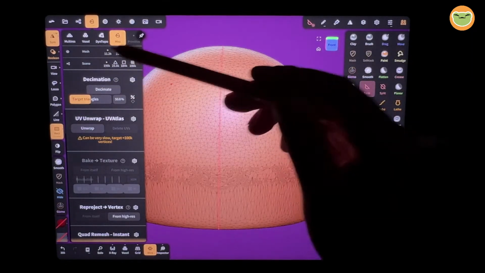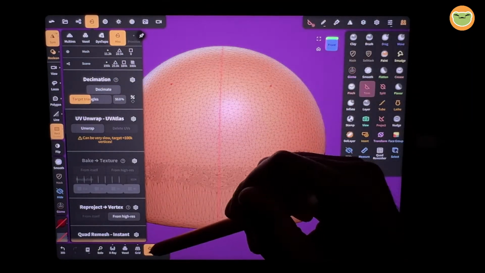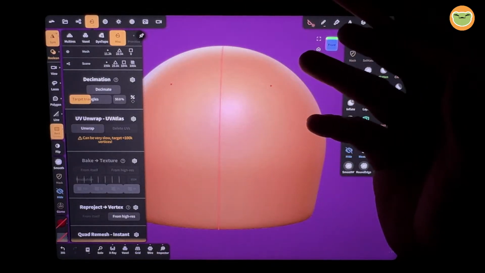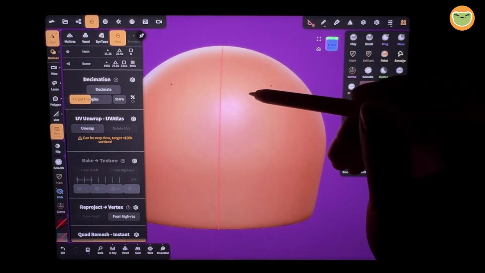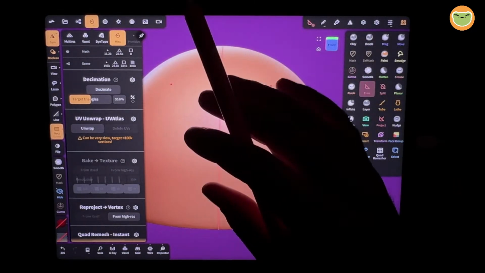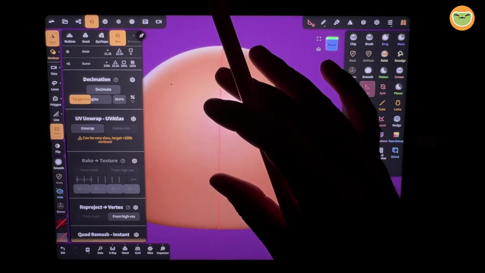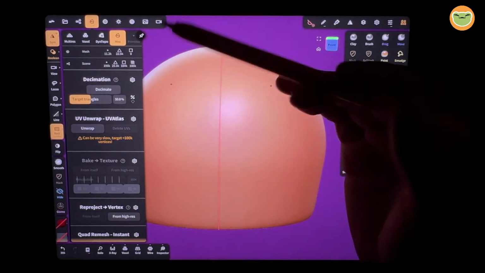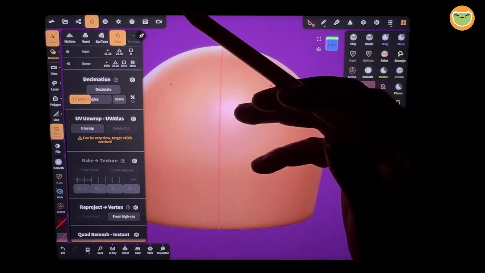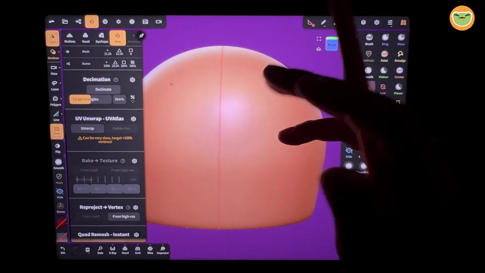Now it's 11.2, it was 90. If I turn this off, it still looks the same. That's kind of the name of the game. Nomad is for sculpting, so I'm not that concerned with it, but it does pay in the end to have a smaller file. Everything works better. If you send it to other software, it works better.